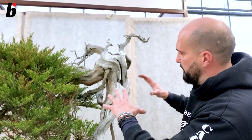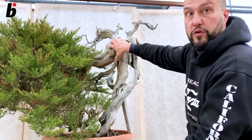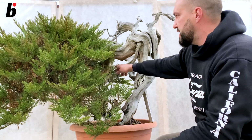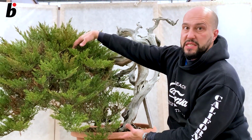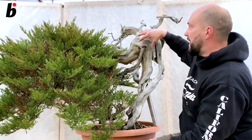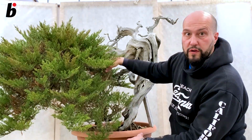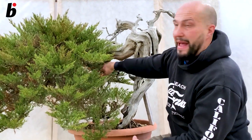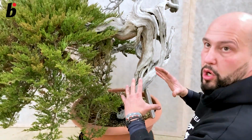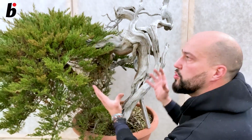From this particular front, what I really like is the connection between the deadwood that looks more together. We can still see the liveline in the inside part, and then we have the chance to squish the tree together and make it more compact, keeping the deadwood on top and creating the green inside of the curve. We're going to lose a little bit the back part that we said originally, but the tree at the end will be more compact and we can have the feeling of a bonsai all together.